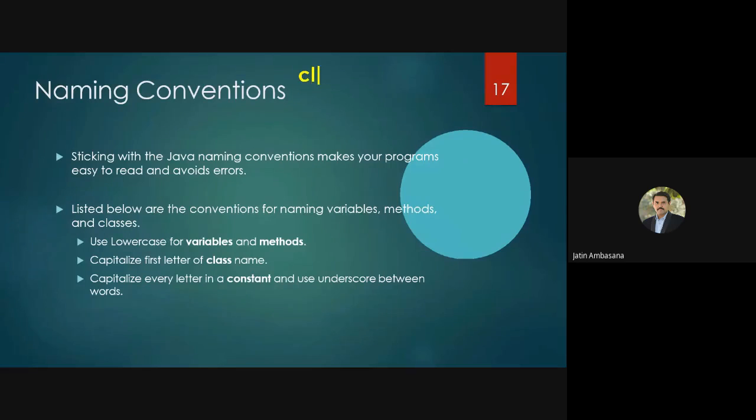For example, check this out. This is a class called Person. Now Person may have a first name, so here I declare a variable called firstName. This variable starts with a small case letter, but when the second word comes, first and name are logically separate words, although here we are making it a single variable name.